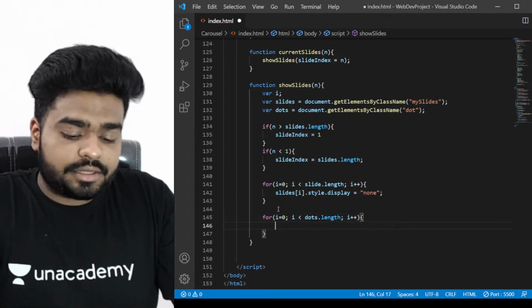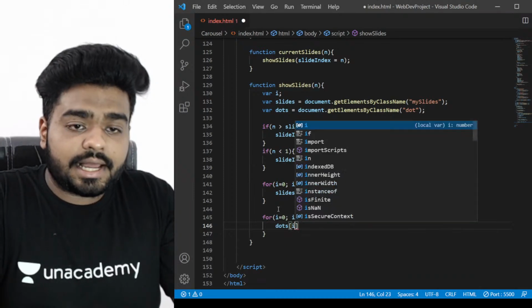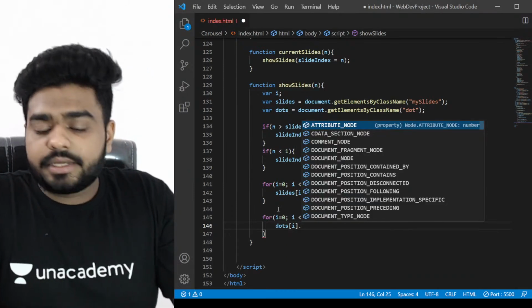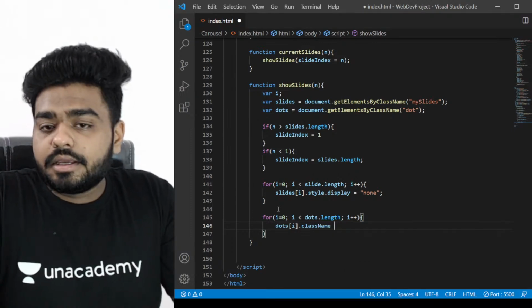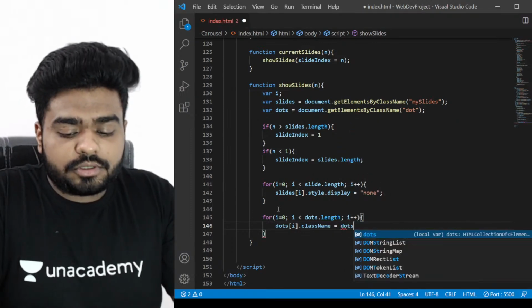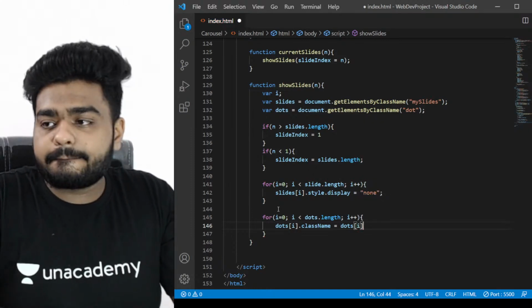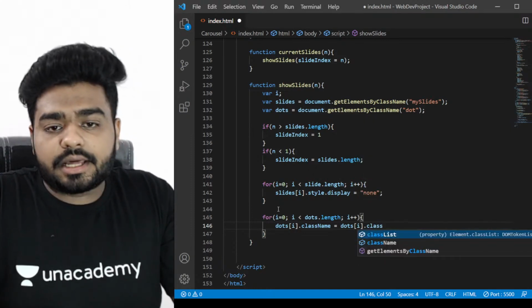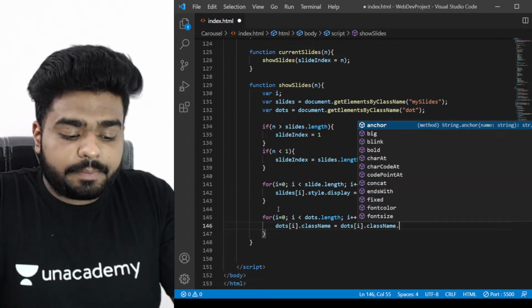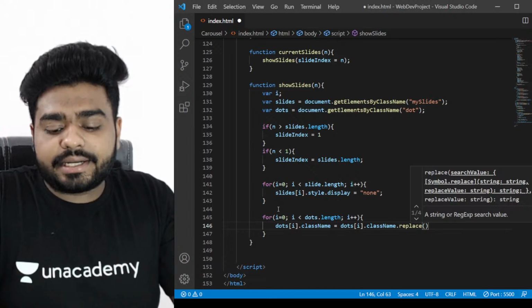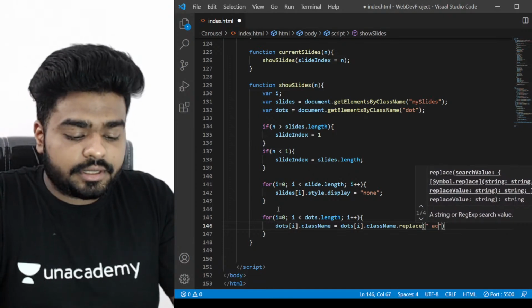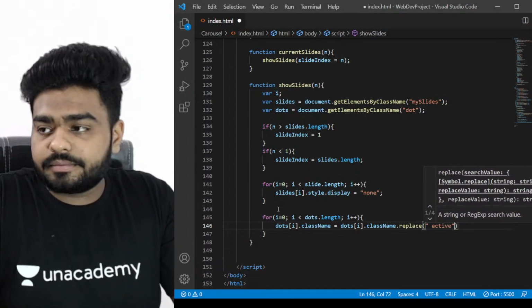Here there will be something else. So have a look. dots[i].className = dots[i].className.replace, and we are going to make it active. So I'm just writing here active.